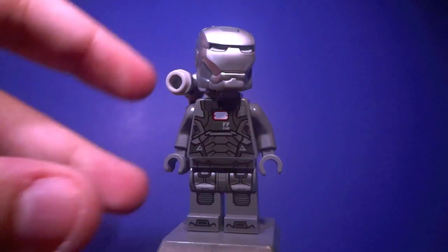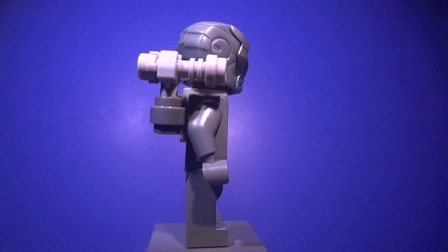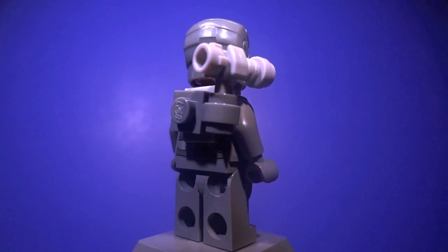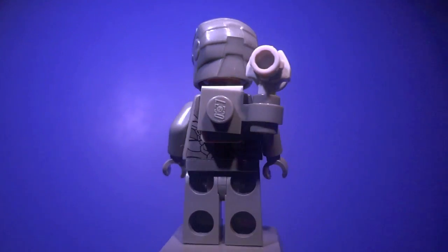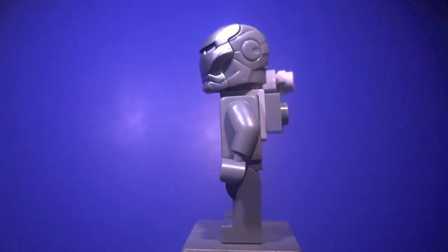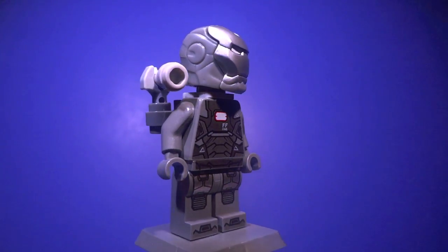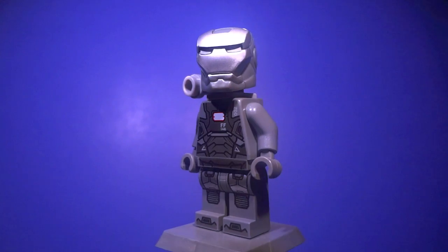But you can see that his minigun is honestly a design that anyone could have come up with, and honestly, I kind of wish LEGO would have made their own piece for his minigun, but either way, it is an effective design, and I suppose it resembles his War Machine's minigun fairly decently. And you can see that his mask is molded in a silver color, and his helmet is molded in a dark bluish gray color, as is the rest of the figure.